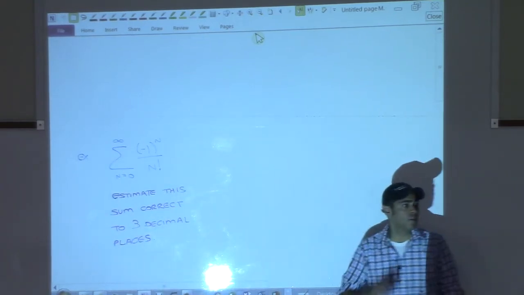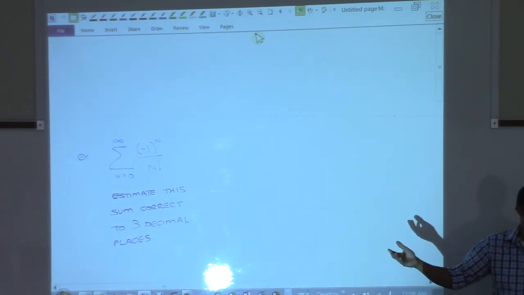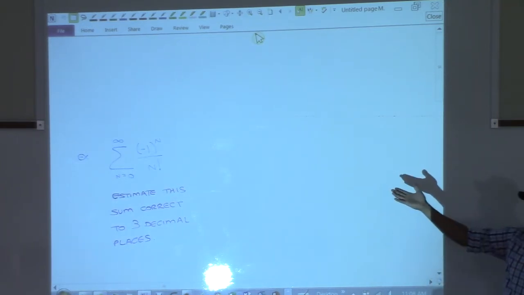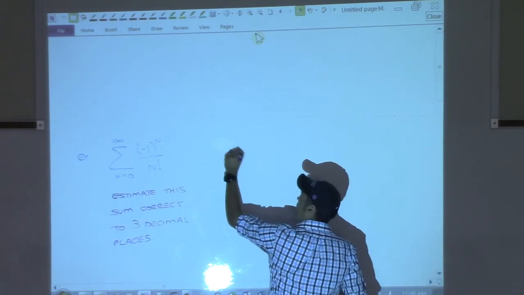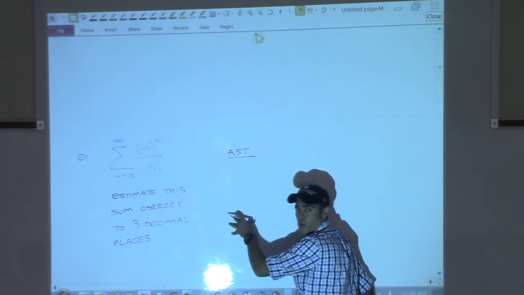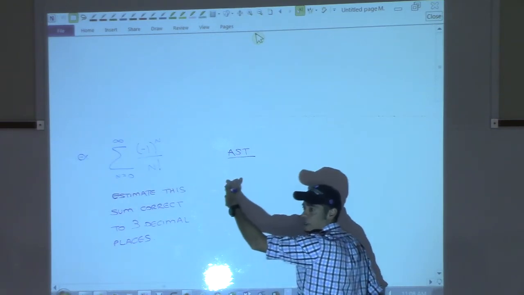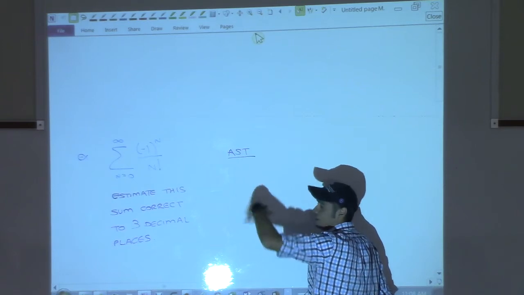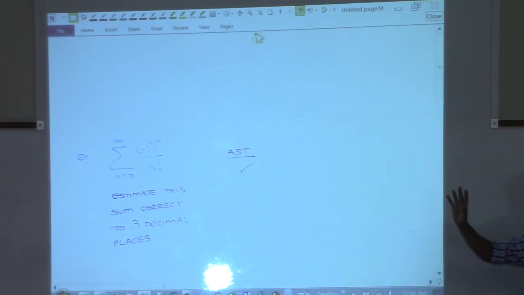All right, so first what we have to do is make sure that it's an alternating series that converges. This is an alternating series, so we could run the alternating series test on this. I'm not going to go through the work. You'd show it's a decreasing sequence. You'd take the limit as n went to infinity, you get 0. It would check. So it's a convergent alternating series.